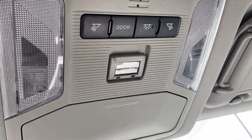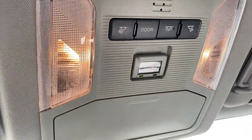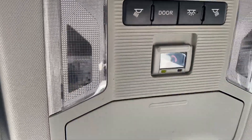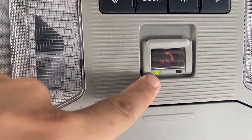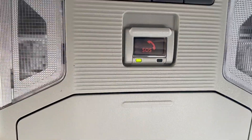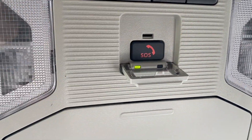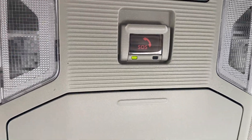Up top I have the light controls. If I push this it's going to light the front ones and the back ones. Pushing this puts the interior lights on with the door. And then there's my Toyota Safety Connect — you have to download the app and get yourself registered. When you buy it from the dealership, make sure your salesperson does that with you, but it's free for the first year. When you open that you can push once and somebody will speak to you, but if you push it twice it's actually going to send people to your location. If the airbags go off for any reason, they're also going to send help to your location.